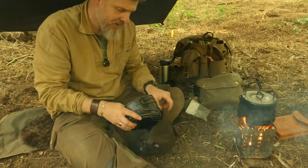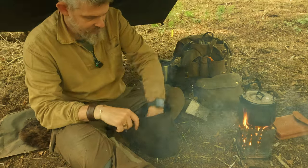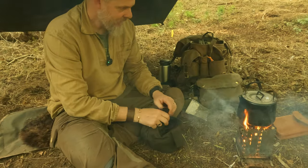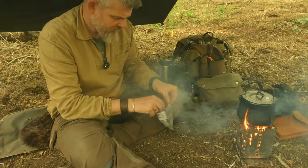And even this bag, I think I made this bag quite a few years ago now. I think I made it for a kettle or something because of the shape of it, but there we go, it works fine. So that bit works, that was quite good that.